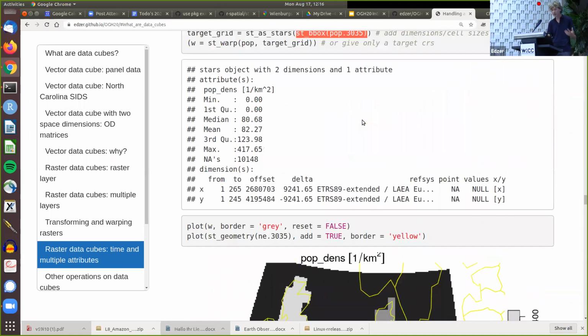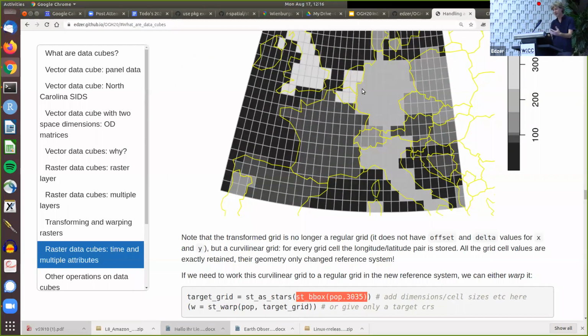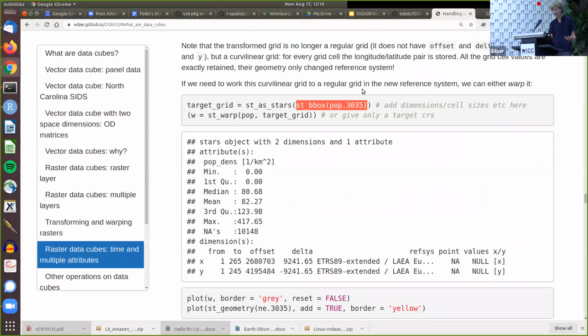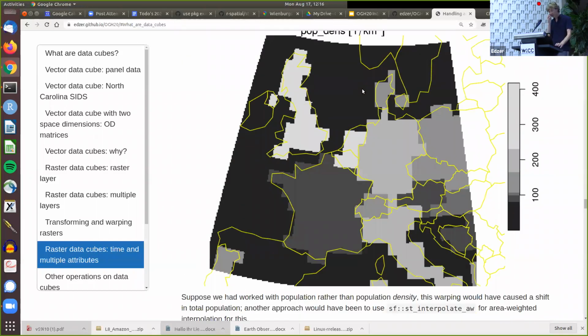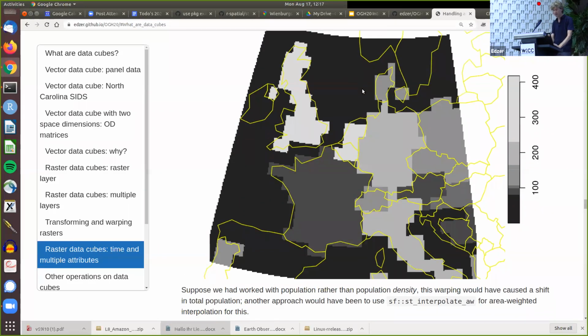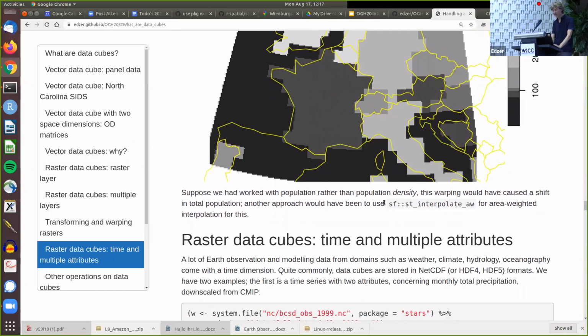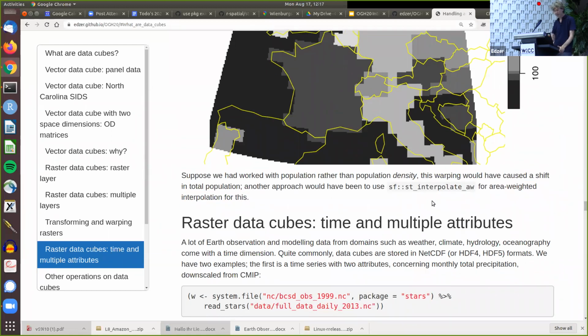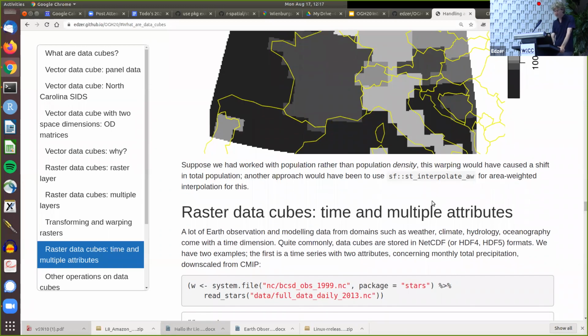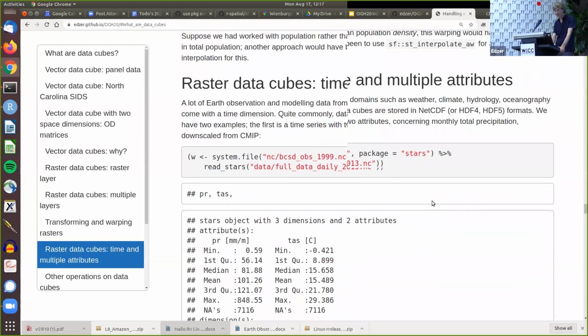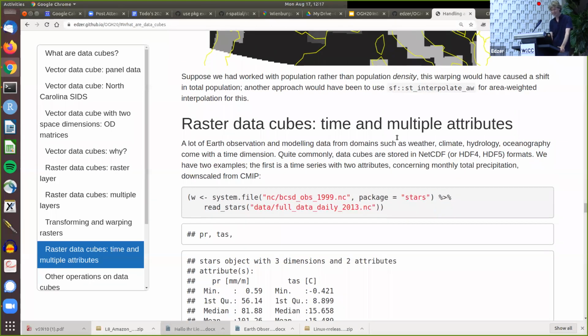Because I would have to redistribute population over raster cells, and re-rasterizing that would destroy the whole idea, because they are extensive variables. So in that case, you would use area weighted interpolation to go from one rasterization to another one, and do that on a polygon basis. Yeah, the way Carter would do it.